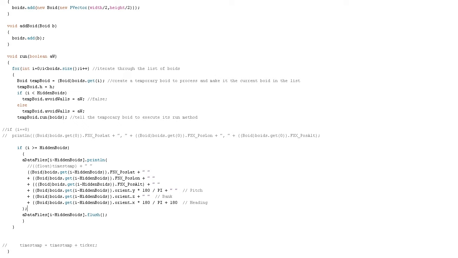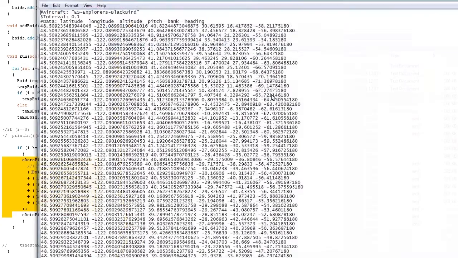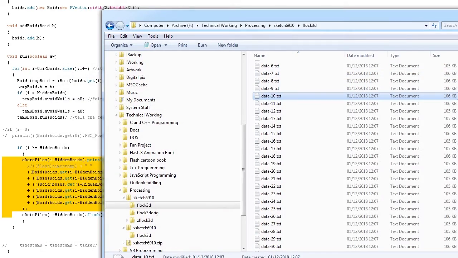So that statement there that I've highlighted will write a single line in one of these. So it'll write, let's say, that line: a latitude, longitude, altitude, pitch, bank and heading, and it's done. It goes around that loop and writes one for each void.